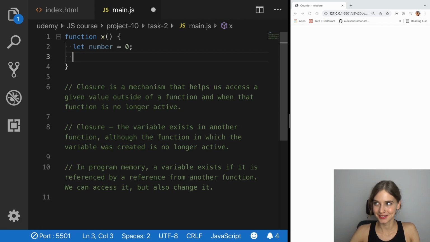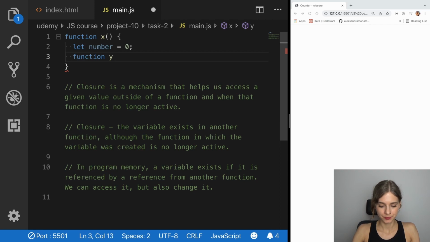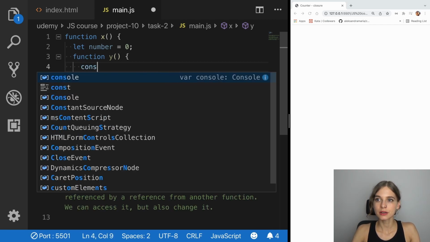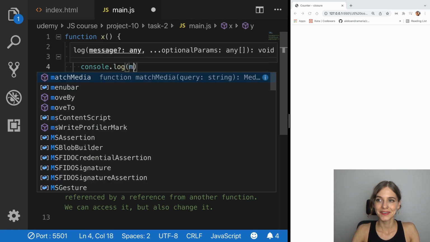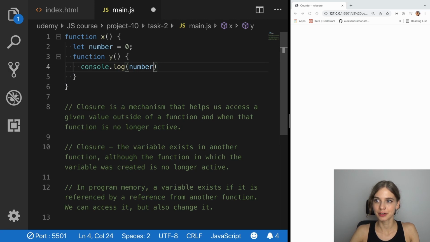So far, so good, very simple. And inside the function, the next thing I'm gonna do, I'm gonna create another function called y, and this function's job is gonna be to console log our number from the outer function here.